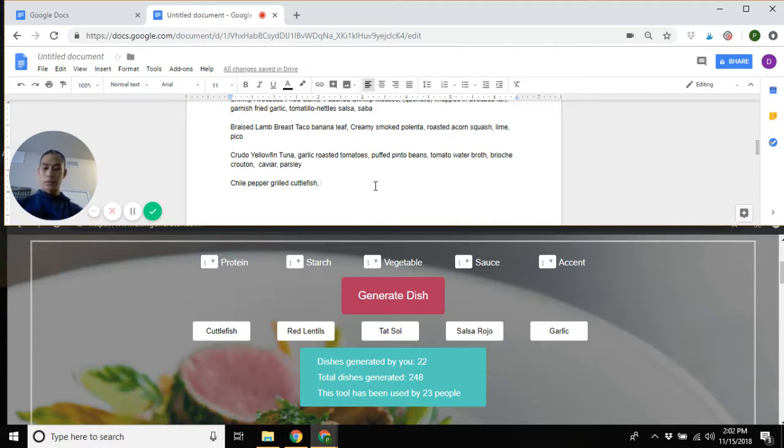Red lentils, fresh and wilted tatsoi, or maybe even just a few tatsoi leaves. I don't know how big you'd want to go with this dish. I probably wouldn't serve that much. It'd be a nice little appetizer, tasting size. Really nice garlic leaf, and it imparts a little bit of greeniness and bitterness. It's really nice. Fresh tatsoi, garlic chips.